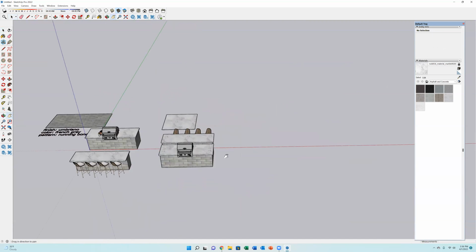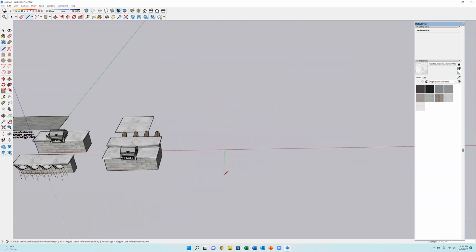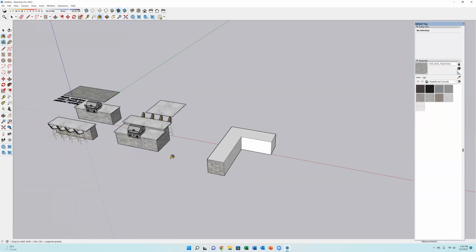Another way to do an outdoor kitchen is an L shape. So typically it's 8.8 feet on both sides, 3 feet. Go back up 8.8 feet, do another 3 feet, go down 8.8 feet, and then 3 feet this way. So here's another one. I'm going to raise this up 36 inches. We'll add our swatches all the way around.